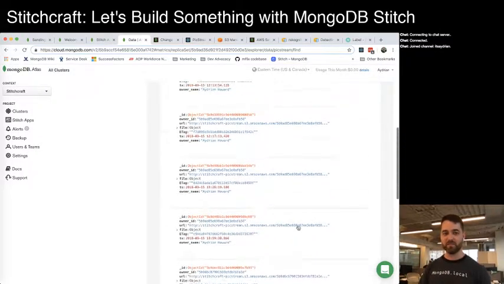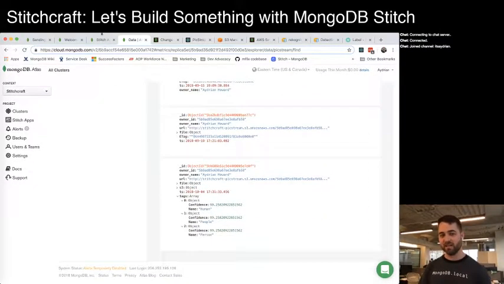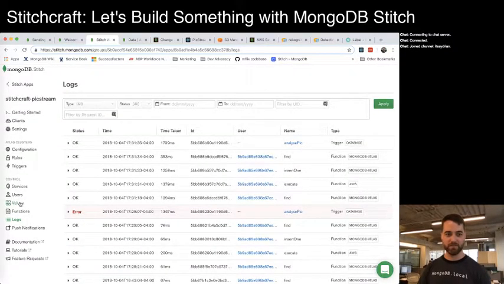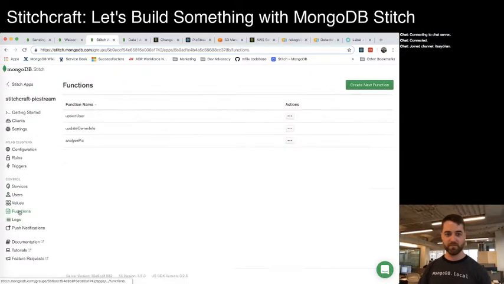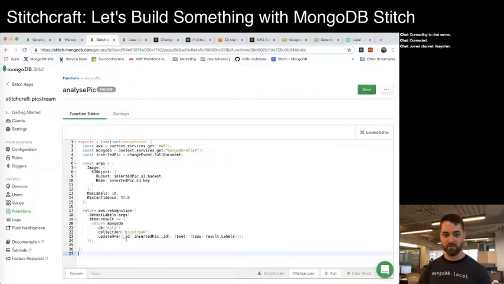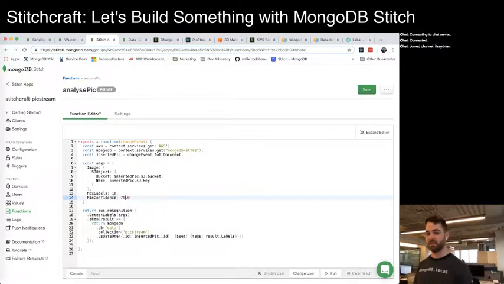So that tells me that we should probably make that min confidence, like we'll change it. Let's go into the function, and let's make it 75%. Maybe we'll get up to 10, and we'll get something a little bit better than people and persons. But the good news is that it's running our function on the insert, and it's adding it to it. So I'm going to go ahead and save that.